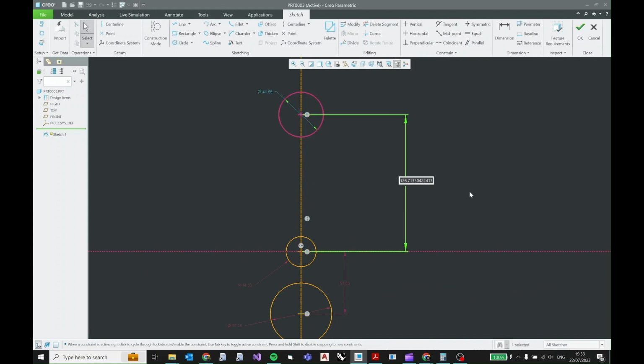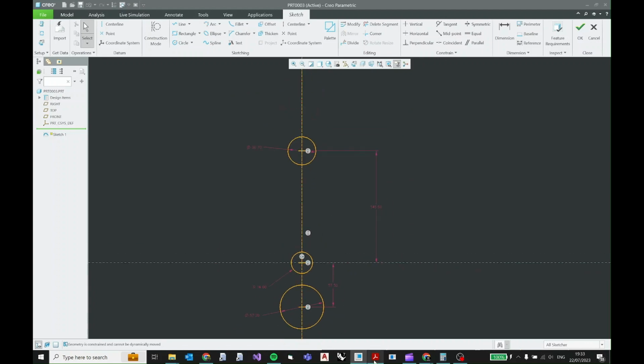It is 145.5 millimeters above, so lock this dimension, and it has a diameter of 36.7. Again, lock this as well, so we won't be able to change this.